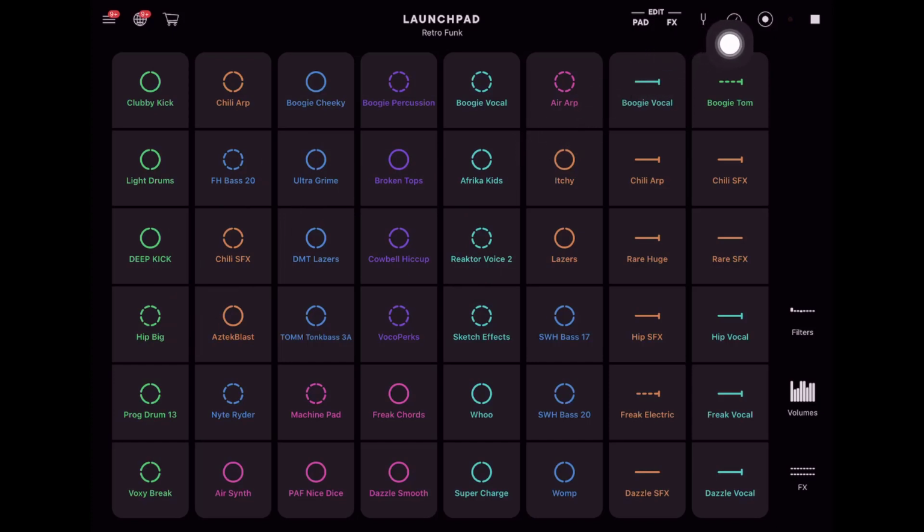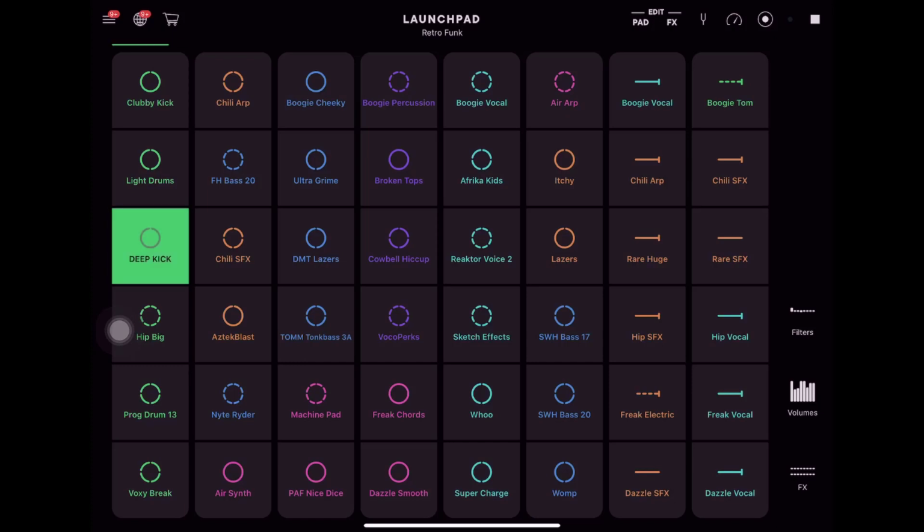For now, just to show you how this works, we have a really specific set of music and instruments here. We have it set up here to 30 beats per minute. And this is where the recording is up here. This is the recording button. But let me explain to you a little bit about these sounds. If I go to deep kick here, I want you to hear how simple that sound is. It's a very simple drum sound.